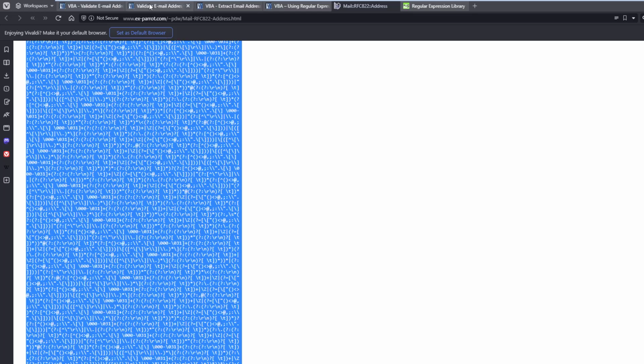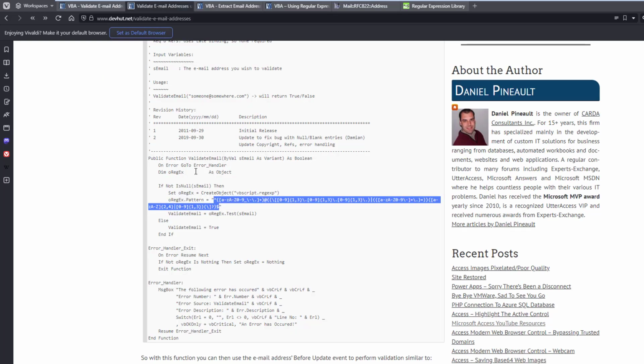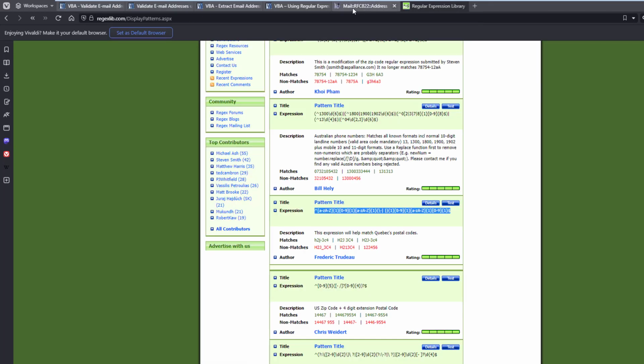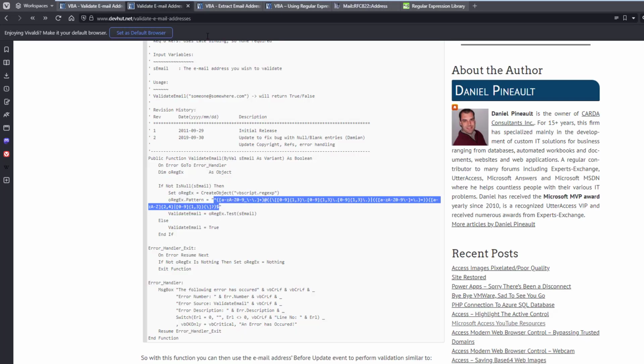I think it's overkill for most scenarios. For my use cases with my clients, this has been more than sufficient. But the information is on my blog. The links are there should you ever want to. You just copy paste it, plop it in here, and start doing some testing. But like I say, this one works fine in general, probably 99% of the time, so I'm happy with it.